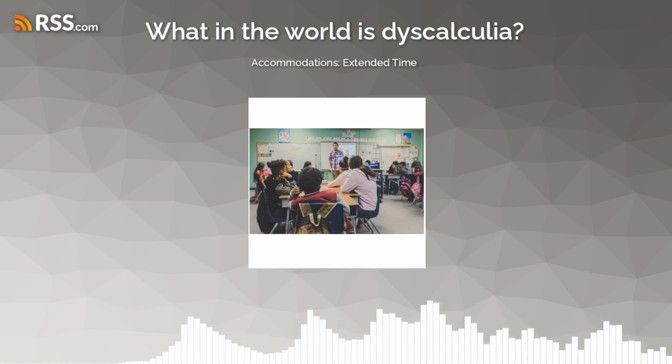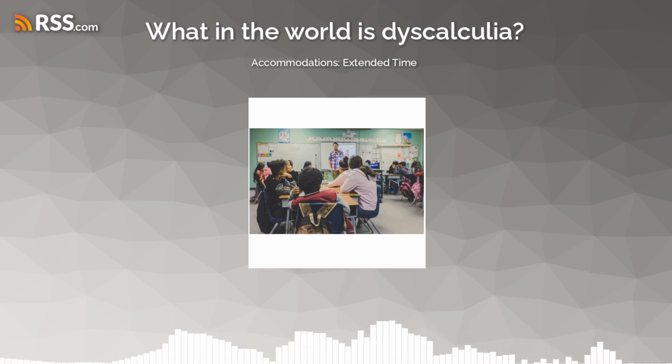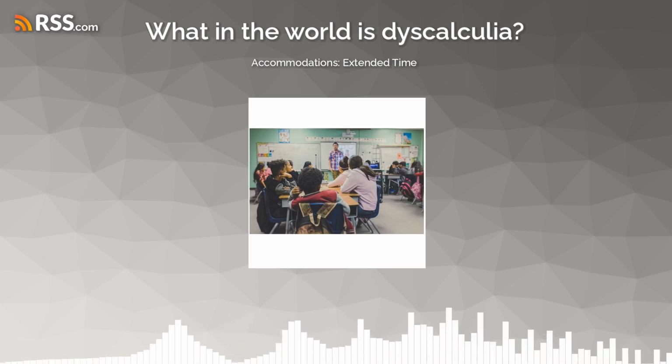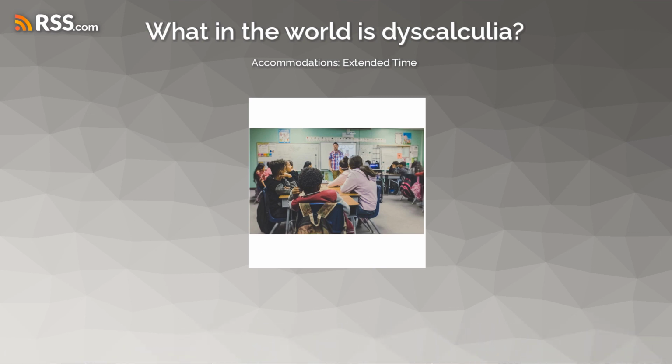So once they've got that control, they've kind of reset themselves, that makes it easier to focus on the question and pay attention to the tiny details. Is this question asking me about perimeter, where I need to add? Is it area, where I need to multiply? Did they give me a total and I'm working backwards? Is there a second step? Did I get my first answer and mark that, but I missed the next thing I was supposed to do? And that's where a lot of our mistakes come in with math assessments.